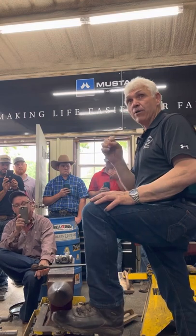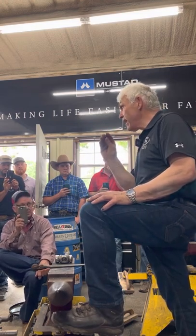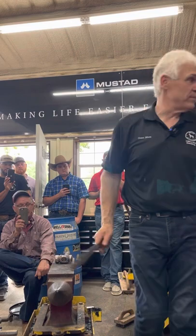So I'll bring it out when I'm ready. Two hits on each side just to stick it, and then I'll weld my scarves in. Can you have a look?